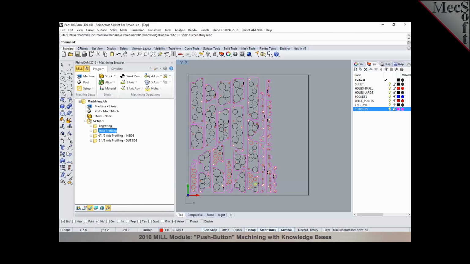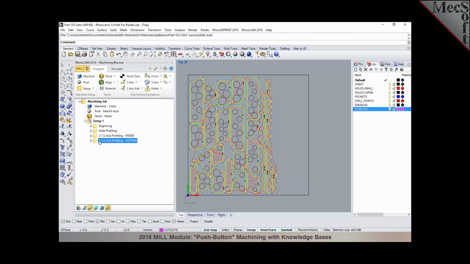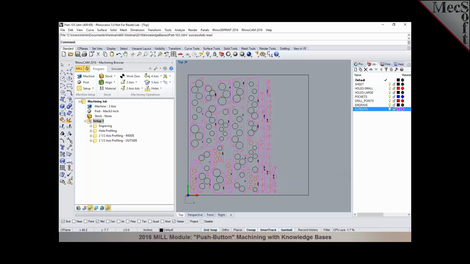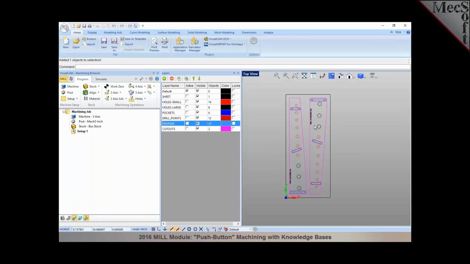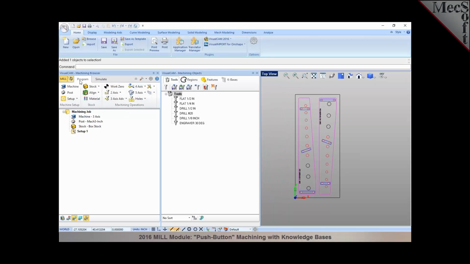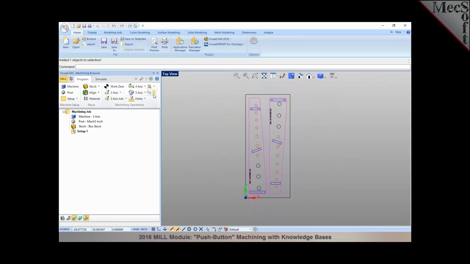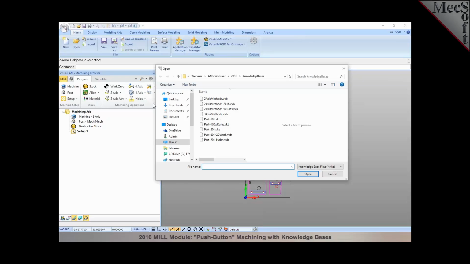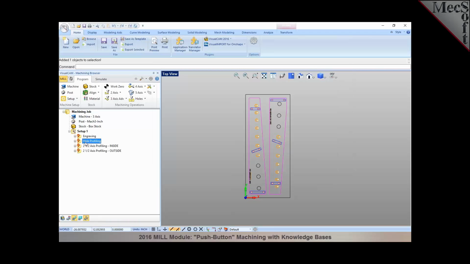you'll see that all of your toolpaths have been generated, so it automatically has the machining geometries or the control geometries selected. Now this workflow also works the same way in our standalone system, Visual CAD/CAM. I can set my knowledge base rules by going up to the K-Bases tab, loading a knowledge base, and defining the rules. Since I already set those rules in here, I'm going to load the knowledge base, and you'll now notice that it automatically has all of the geometries selected based on the rules that were set into the knowledge base.